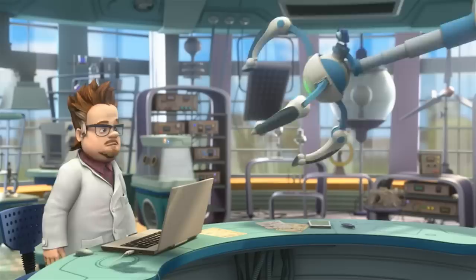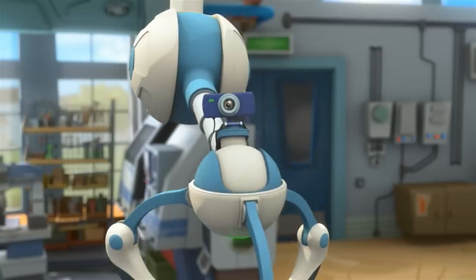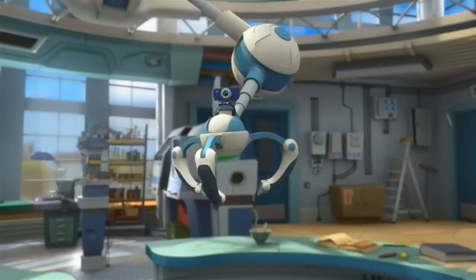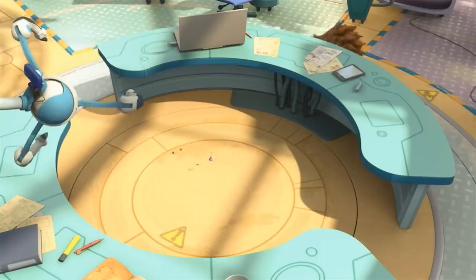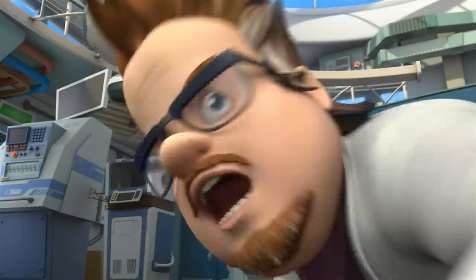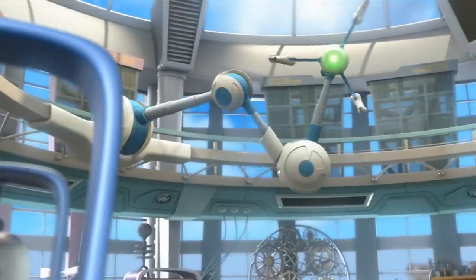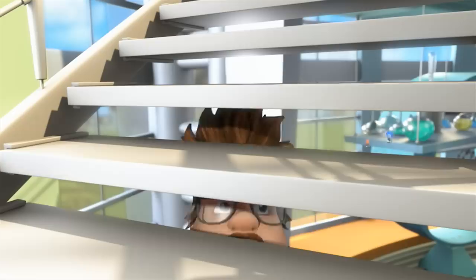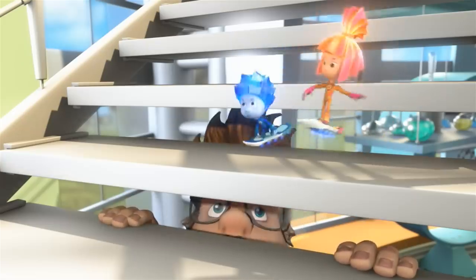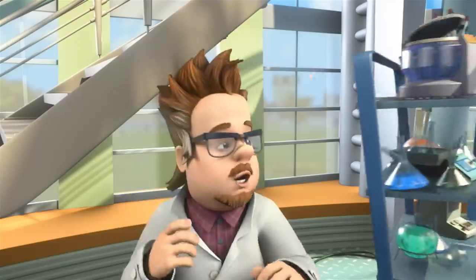I see two foreign objects. Hey! What are you doing? Hey! Stop it right now! They're not foreign objects, they're my friends. That's better. Another foreign object. I'm not foreign. I belong here. Enough! Stop it! Down! What can't get us? You need a longer arm. Understood. Extending arm. Stop! No. Sit! Lie down!